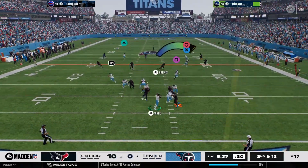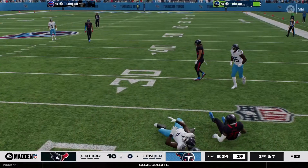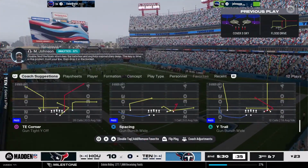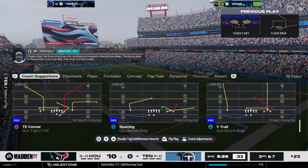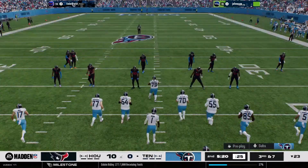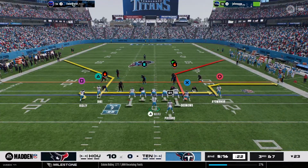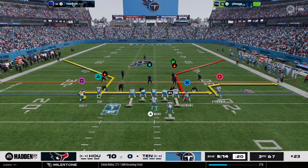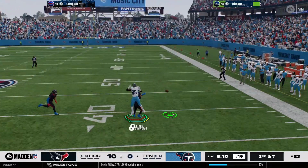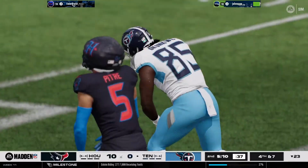Ward setting the pass. This is Ridley working the right side. And he's tackled after gaining a handful. It's not just imperative that a quarterback knows man or zone. Same thing for a receiver, especially on a drag route. When he sees zone coverage like that, just settle down, find the soft spot, and give your quarterback a chance. They'll throw, 3rd and long. That one is incomplete. Couldn't hang on through the contact.